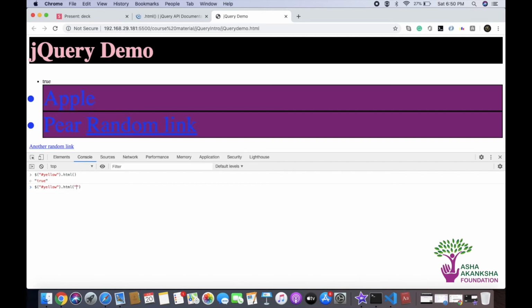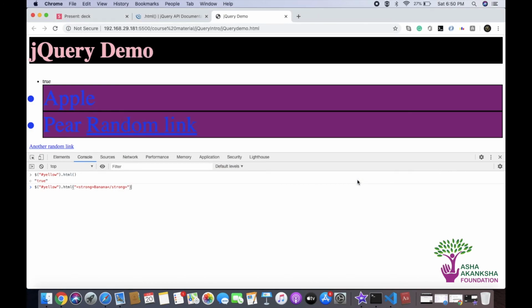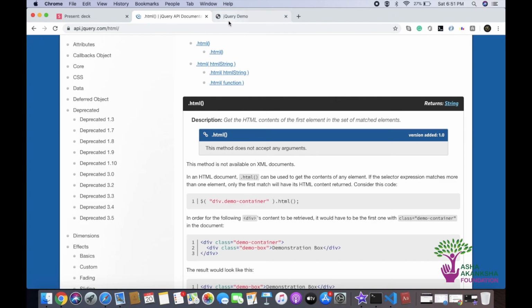And now if I want, I can pass a string in here saying banana, right? And if I press enter, I see I get a banana which is bolded because of these strong tags. And now if I get the HTML, I'm getting this. So .html was another common method that you could use.